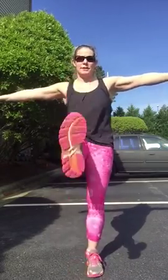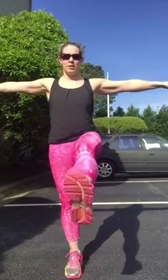So there's two other types of standing abs I want to show you guys. So we've got hammer kicks and T kicks. So your T kicks, your arms are going to be out like this. Make sure your arms don't drop and you're just going to kick. One leg first for 30 seconds and then we're going to switch legs for 30 seconds. Again, modification for this is just smaller, but the focus is here on the core, keeping your arms nice and strong.